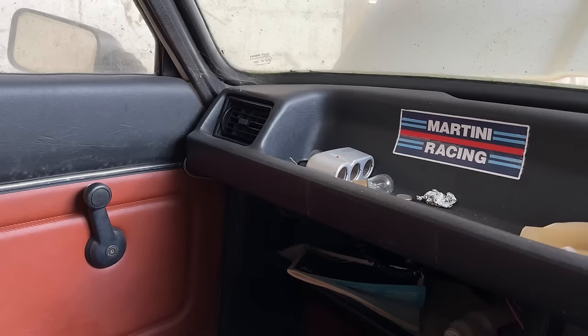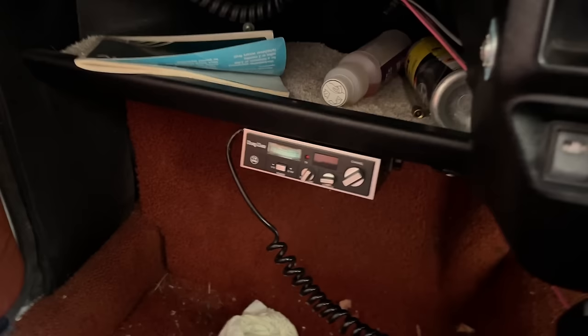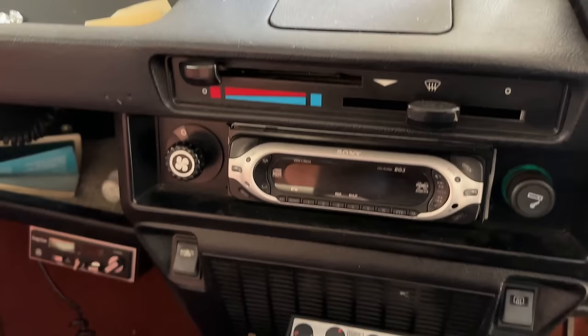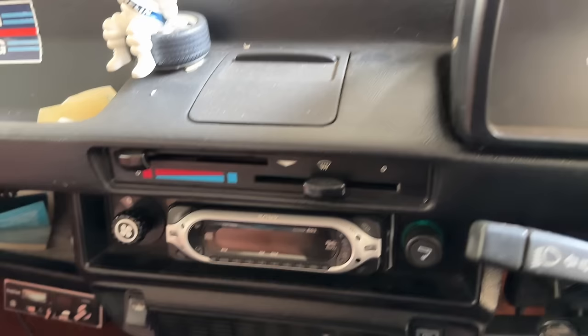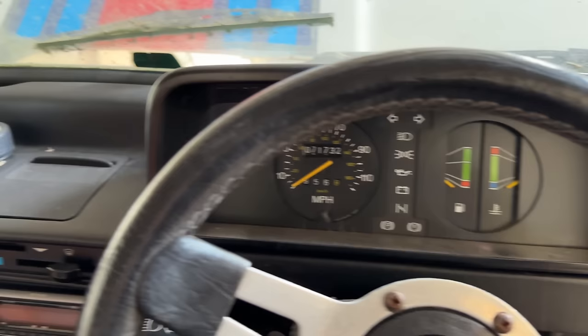Right, so that's a shame we couldn't get this moved today. But hey, that's another job for another day. I am going to show you a little bit of the inside of it because, as Elton said, it's quite fun. So we've got an old CB radio there. I remember my brother used to be really into CB radio stuff, and that was quite the thing back in the day. Got an aftermarket Sony stereo there, and that's the little box of audio fun. What have we got? Cat, rooster, horse, dog, cow, gosh. Endless possibilities, I'm sure. And there's the dash. Pretty sure this is one of the later Allegros, the Allegro 3. Be nice to get this one back on the road. Have a little bit of summer fun.